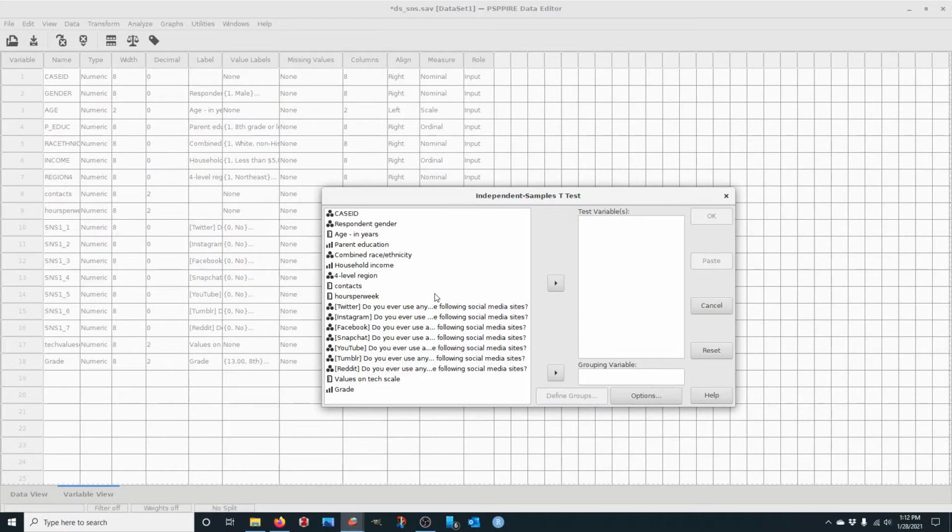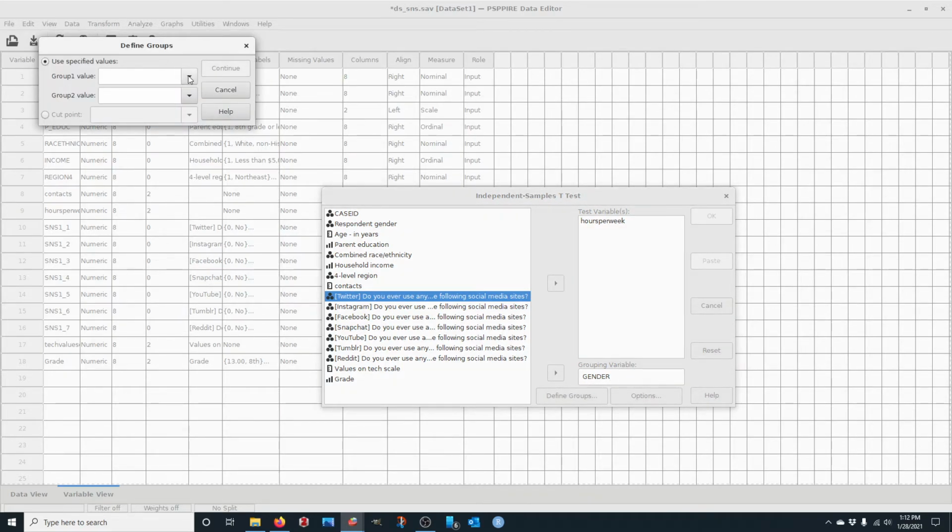And t-tests always work with two groups. That's why nominal is always the best. So gender can go here. And I'm going to look at hours per week. I don't think that's what I used in my mock assignment, so I'll use it here. So this is going to be the grouping variable, which generally is the independent variable. And this is the dependent variable, hours per week. How many hours per week are you on a cell phone, right? So then you go to define groups, and it's always going to be two with independent samples t-test. So male and female. And click continue.